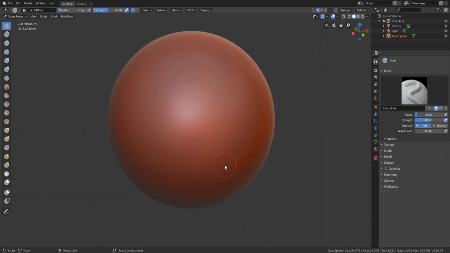Now, a couple of things that we need to know right off the bat. You're going to find all of your brushes over here on the left, and you've got some annotations, which are really good if you have specific angles or features that you want to make sure that you sculpt on. You can then draw on that, but we'll talk about that in a future video. And then you've got your settings up here at the top. All of this is pretty standardized now in Blender 2.8, so these are basically going to be the locations for all of your settings and tools as you're used to from modeling or texturing. But if you don't want to deal with them up here, you also have the ability on the right-hand side to affect all of these settings as well.